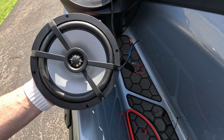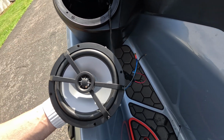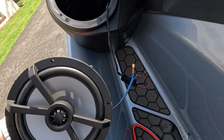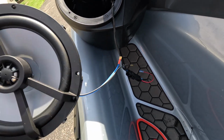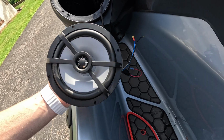If for some reason your speakers use a different color pattern or they're not labeled, you may have to look at the instructions to figure that out. But worst case scenario, if the speaker doesn't work, you can just swap them around and you'll be all set. So I'm going to go ahead and get this connected, and we'll just do a test fire before I get the mounting spaces, the finishing trim and all that stuff attached.